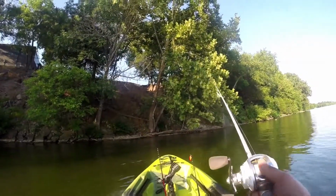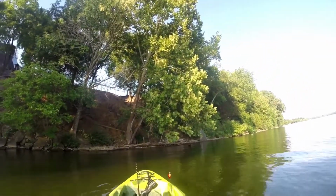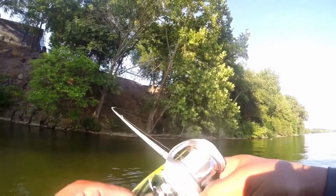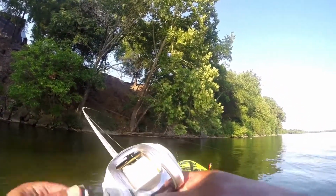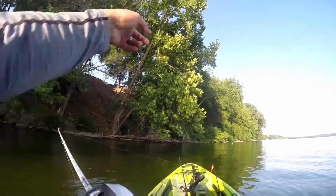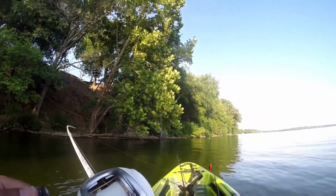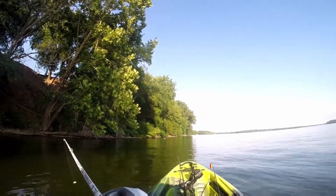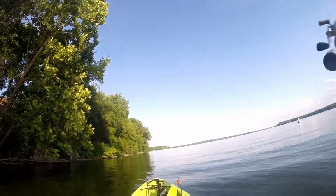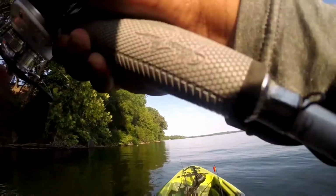All right, chatterbait. Just switching up between these applications here. We've got some cover, a little bit of a lay down here. And since the sun is still out, still hot, you hope that they're not out deep, that they're just hiding behind here, but this is still kind of shallow. They're staying in the water.